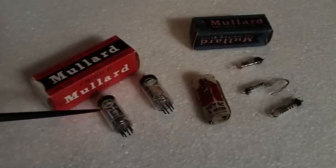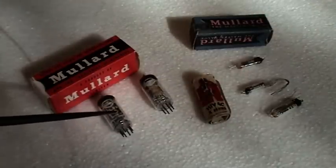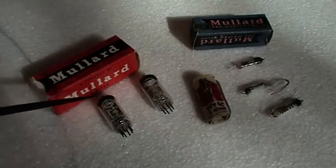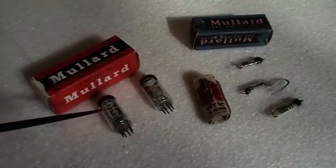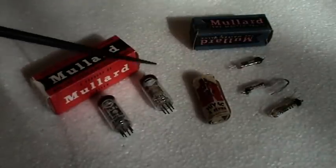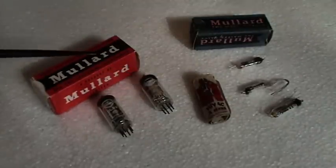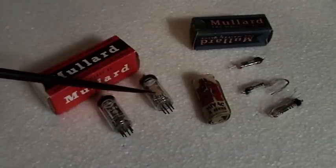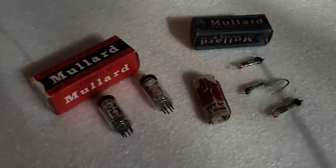The one on the left is effectively a single-function valve. The reason you'd use the DL92, DL94, or DL96 type valve was that it was less expensive, so you could build up the circuitry using two of these, and if one valve failed you could replace just that single valve. Whereas with the DCC90, if part of it failed you had to replace the whole unit. However, the DCC90 made for a neater, less difficult set to construct, which is why it was favored for home construction.